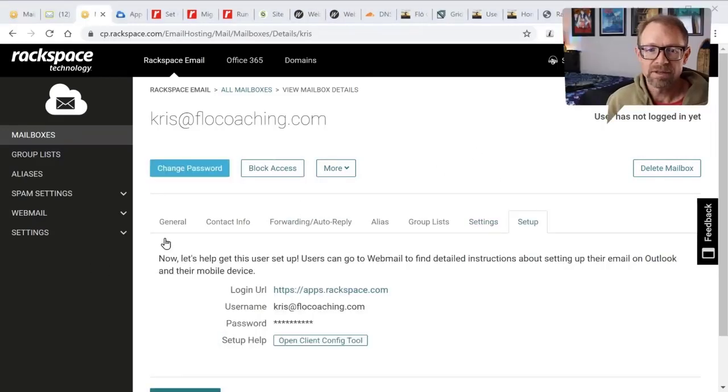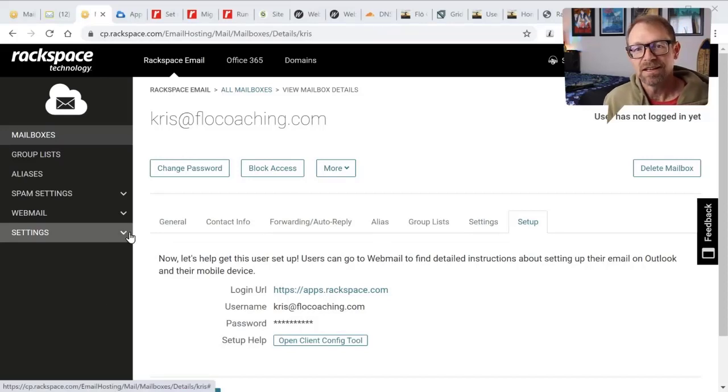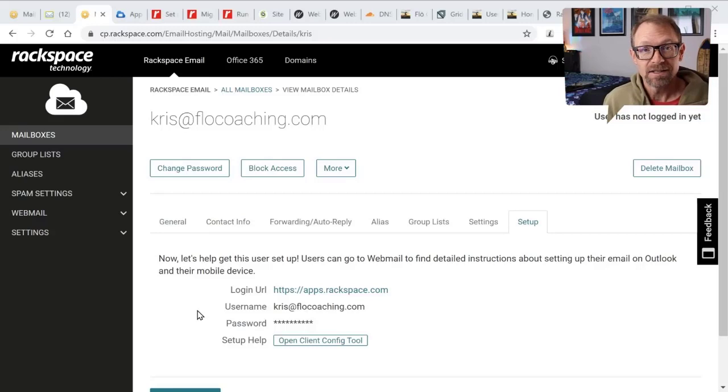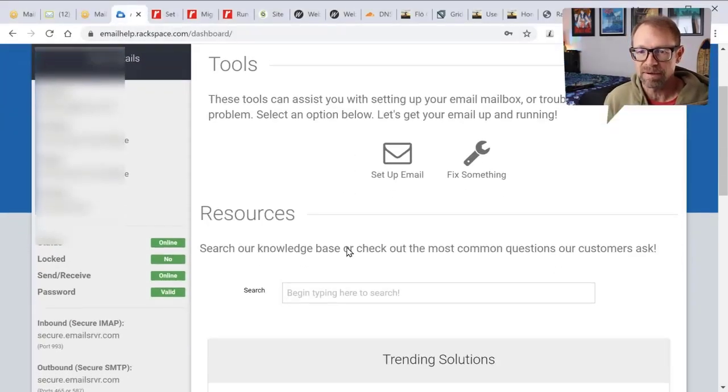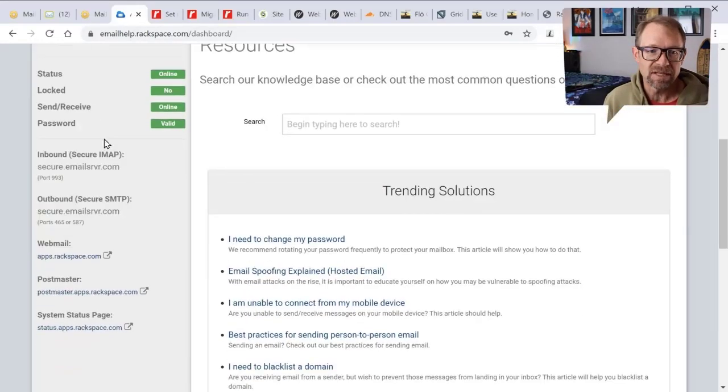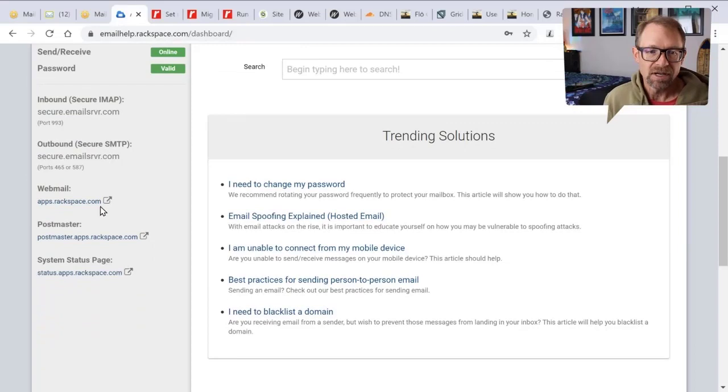Awesome. So there's an email configuration helper tool that Rackspace has. This is where I found the credentials that I needed to give to the client to change in his email program. He uses Mac Mail on his Mac computer by Apple and also his iOS devices. So I clicked here on Rackspace, under this email address, Setup Help, Open Client Config Tool, which had me log in to a support center here with my Rackspace credentials. And so this gave me a generalized inbound and outbound secure IMAP port and an address for the email server for incoming and outgoing. Then you just have to use your email address as the login name and the password that we created here.